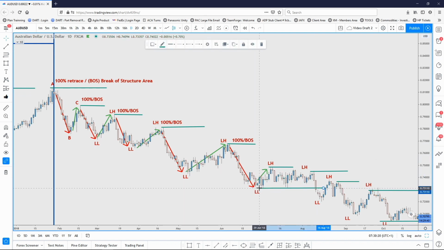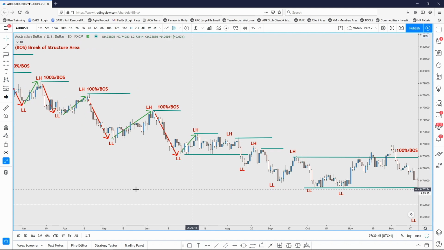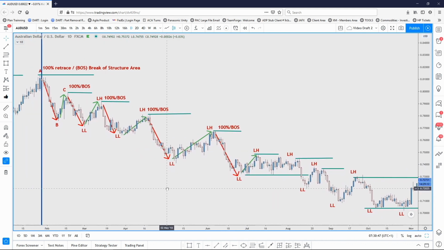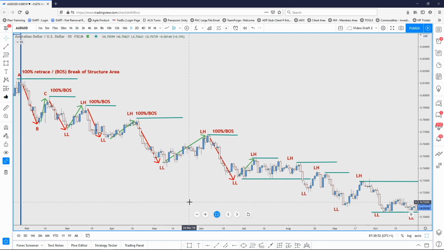Just put a little notation here to remind you that that's the 100% break of structure point. And then here it's making a new impulse wave down. We label it as a lower low. This is the retracement. Did it retrace back to 100%? No, it didn't. Did it surpass 100%? No, it didn't. It made a new lower high. And then here, I'm going to stop drawing those arrows because I know I'm repeating myself many times, but it's very important that you understand this concept.